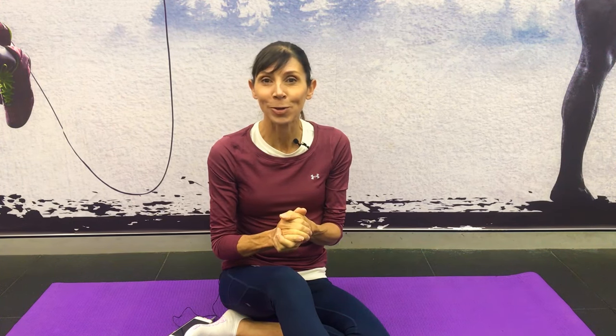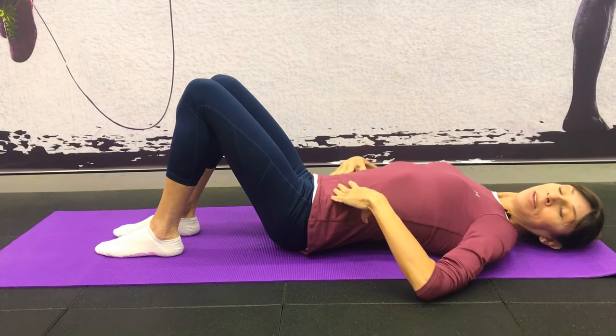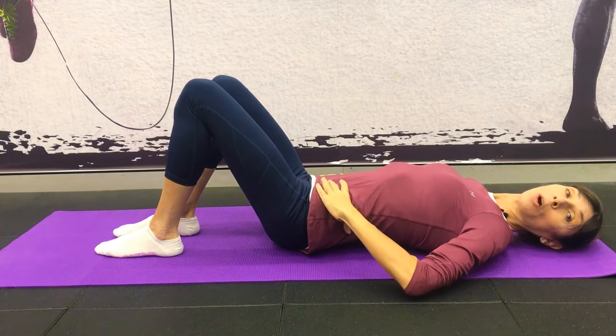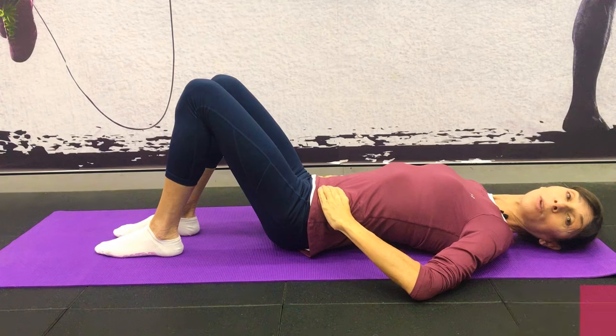So let's get started. We're going to start on the ground or on the mat — set yourself up, and we'll guide you through how to activate these muscles and then how to exercise them with a nice little routine you can do at home. We're going to start off with our heel slide. I'm wearing socks so my feet can slide. Bring your hands up onto your lower abdomen so you can feel the space in your lower back and feel that your pelvic bones aren't rolling forward and back as you start this first exercise.